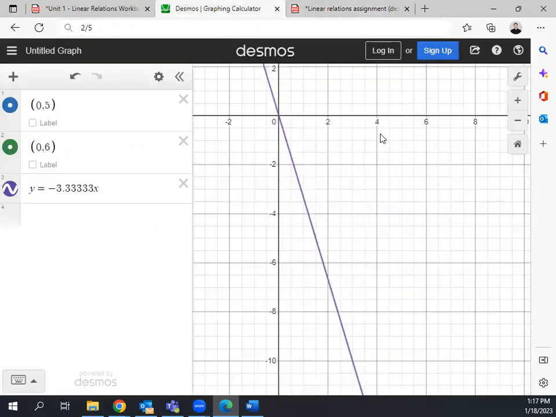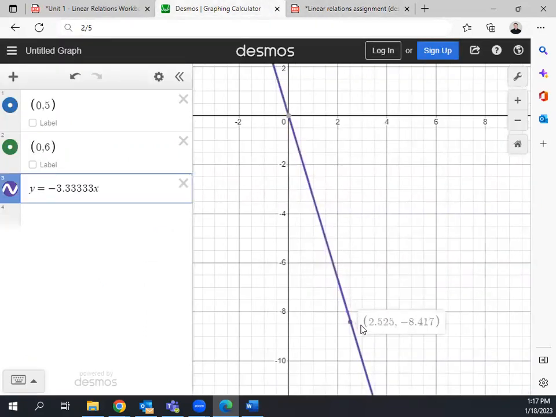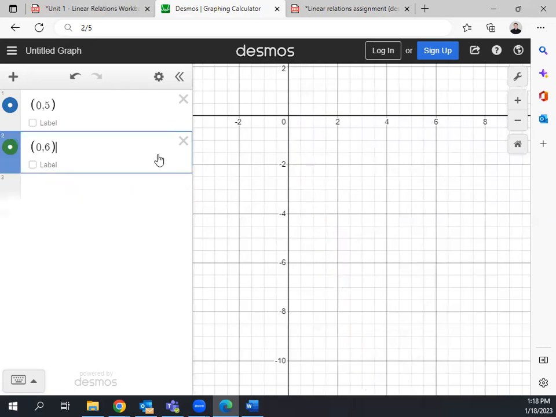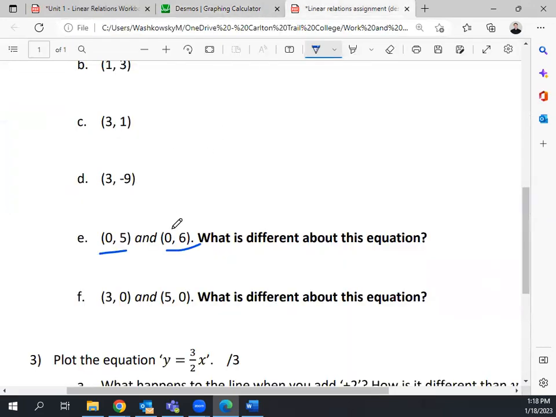For 3, negative 9, number 3 is up here, and then negative 9 is over here. Right? So if it's 3, negative 9, we're looking at this point right down here. Remember, you're plotting that in there. Well, I'll deal with the negative one later. Right now, we're on question E. It's going to get more confusing if I jump around from one question to another.